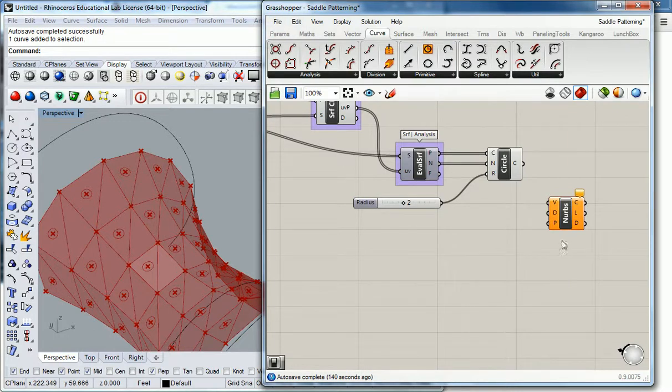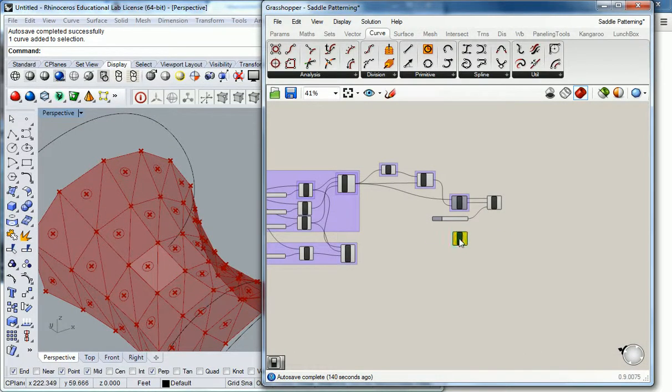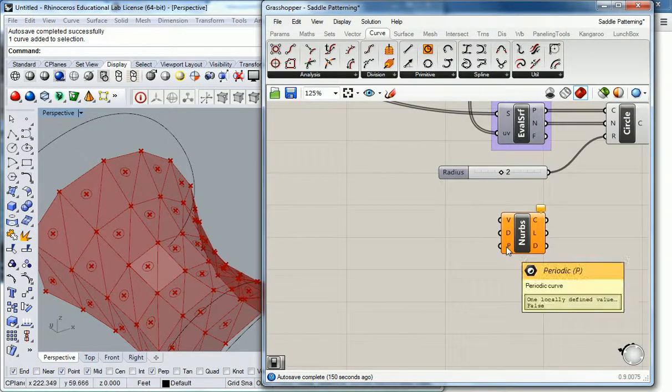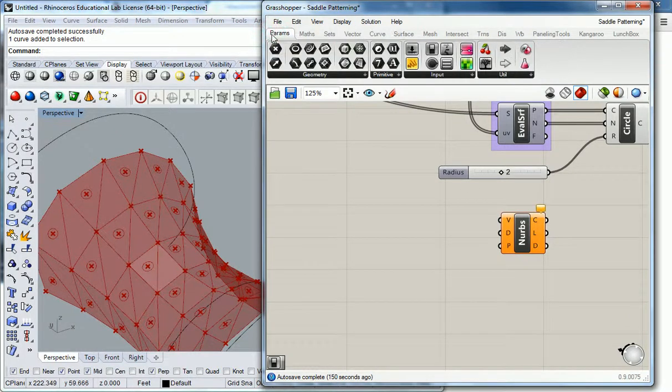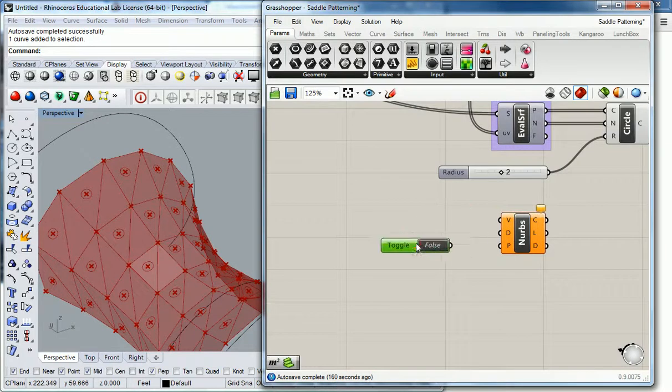So let's just start building off of that backwards a little bit. I'm going to put it down here, actually. So we're going to start building off of that backwards. For the period, it's a binary toggle. It's going to either be true or be false. So when you go into params, this is a new one for you guys in terms of binary input. Boolean toggle is basically like a light switch. It'll say one is on, one is off, one is on, one is off. So if you double click, it goes to true, double click, it goes to false, and we plug that into NURBS. That was under param and input.